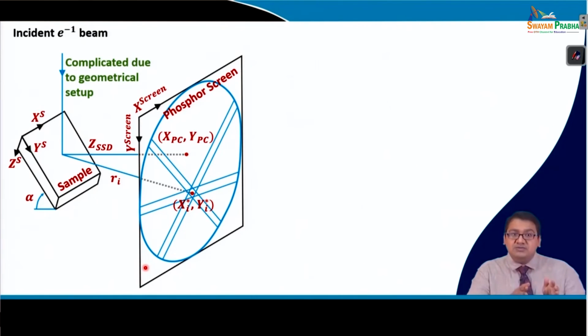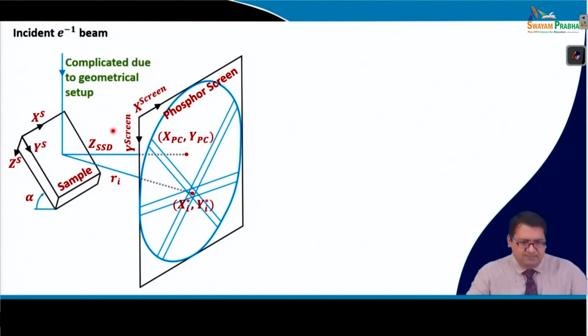So, in case of EBSD, what happens is that thicker samples can be used. So, the sample preparation becomes much easier, and therefore, EBSD is a more known and understood technique, though its geometry is complicated, because the sample is rotated at a certain angle, and one can rotate at various alpha. 70 degree is mostly preferred, because at this angle the electron beam's Kikuchi pattern can be obtained on a phosphor screen which is now vertical with the sample.